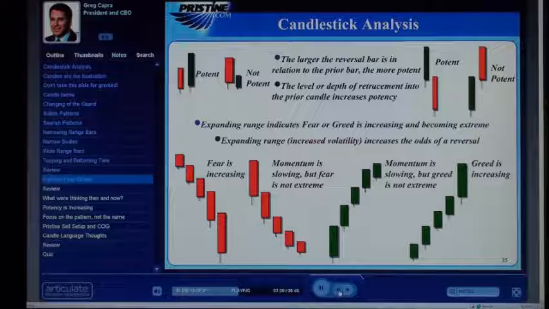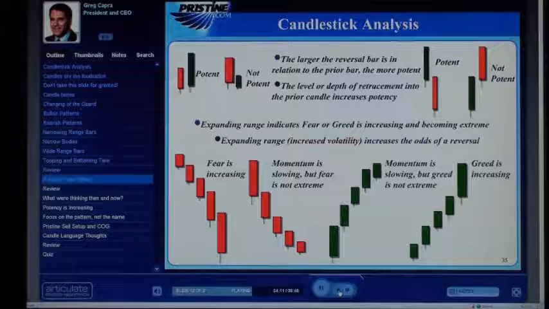Now, assuming that this was in a downtrend, and we see this type of a pattern forming, and we do get that slowing in momentum and prices begin to retrace, be aware that a pristine sell setup after a pattern like this is going to have lower odds. Right? Even if the pattern has not become climactic yet, defined by an extended move, right? The fact that the bars became wide-range bars, as these formed here, means that fear did become climactic. And a pristine sell setup may not be a high-odds setup at that time.